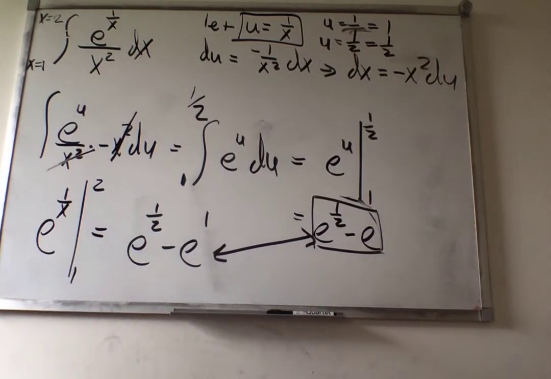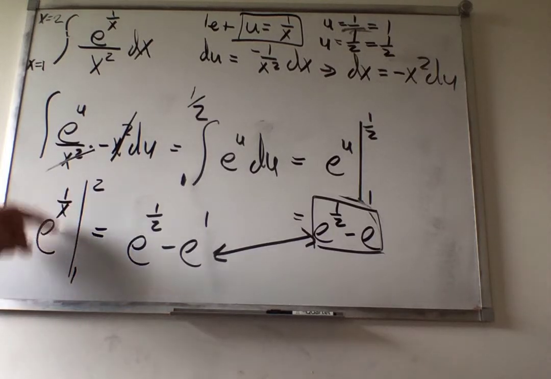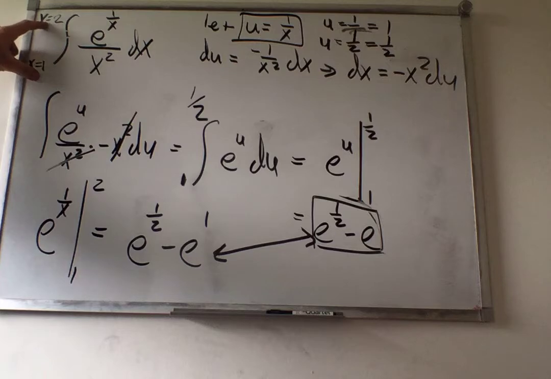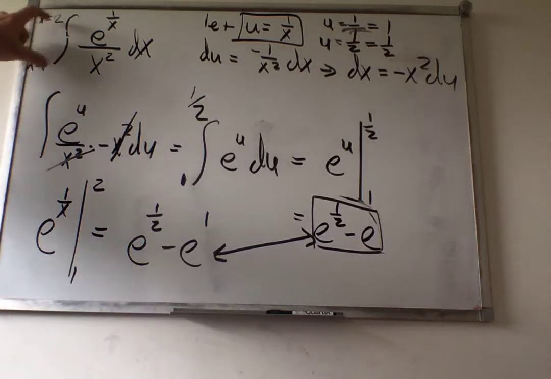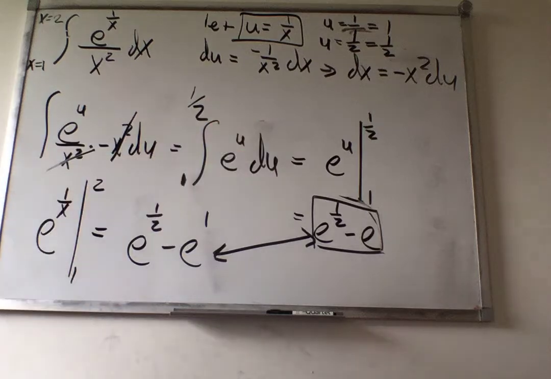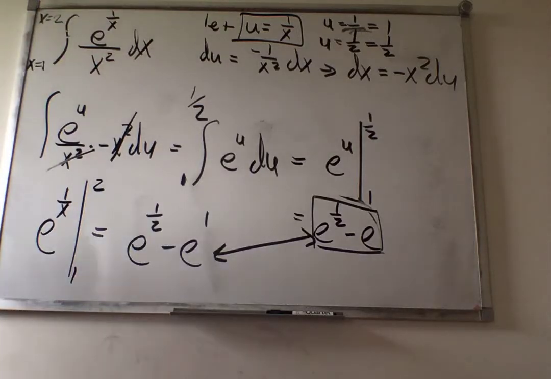Okay. Me personally, I always switch back to my x variable, and I always plug in my x limits of integration. I would say just be consistent in what you do. That way you don't mix things up. Like you accidentally put these limits here because you want to do it in terms of u this time. In a different time, maybe you want to do it in terms of x, but you accidentally put your u limits. Just be very consistent about it, and I don't think you have to worry.